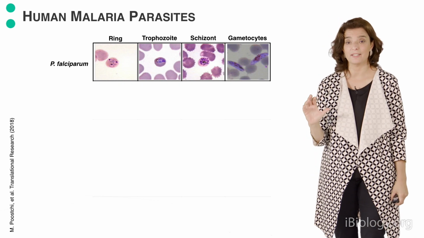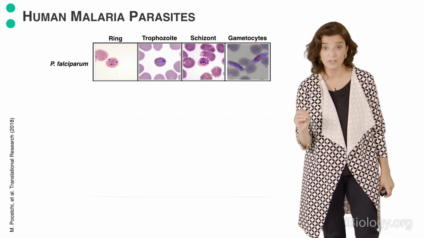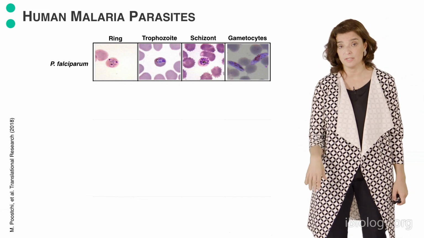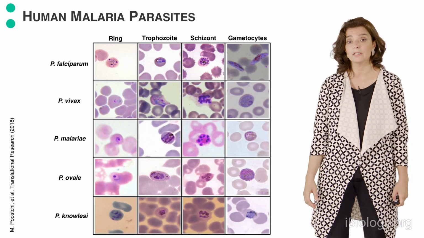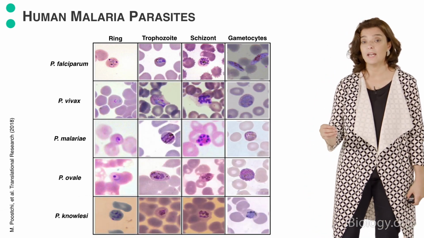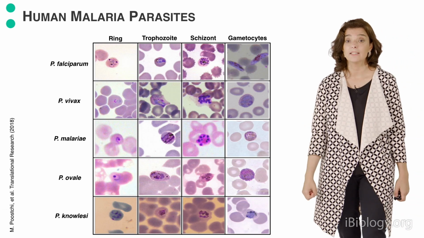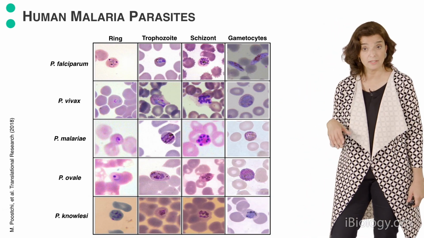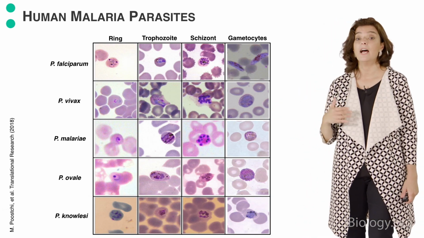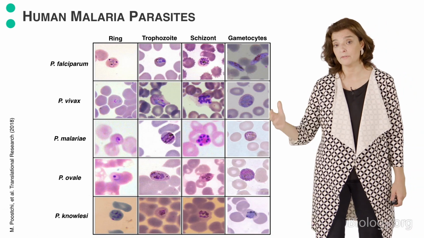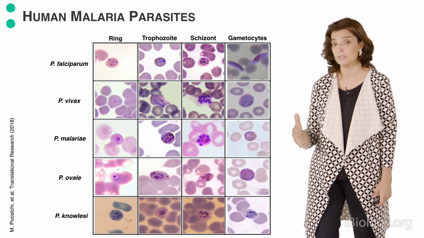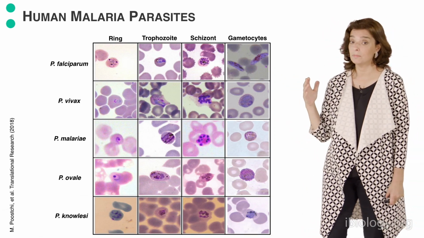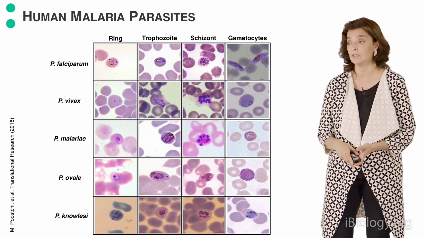So, what are the parasites that infect us? I already mentioned that they are Plasmodium parasites, protozoan parasites that cause disease when they infect red blood cells. And we know that at least 5 species can cause disease in humans. The last one to be added to this list was Plasmodium knowlesi, which was usually transmitted in primates in Southeast Asia, and more recently people thought it was a kind of zoonosis, but it might be that transmission is now going on also in humans. But we know that these 5 species can be transmitted to humans and can cause disease in humans.